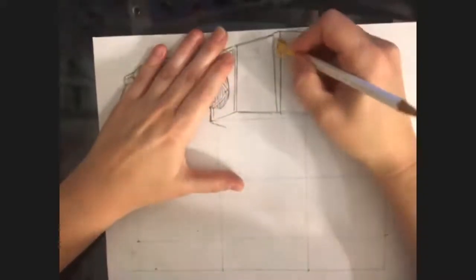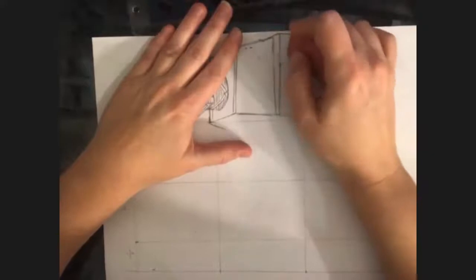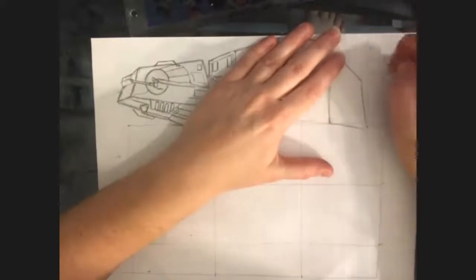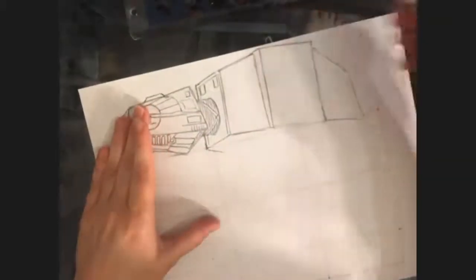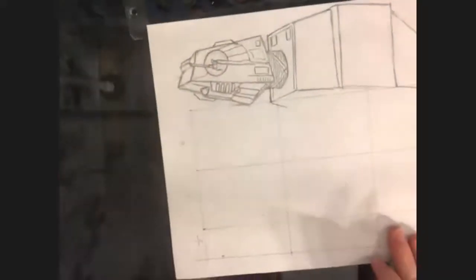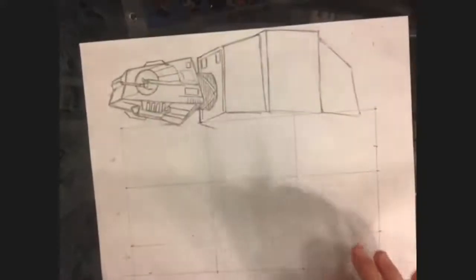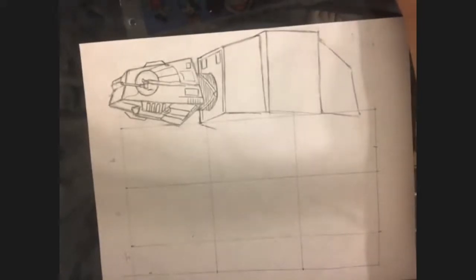All right. Let me erase some lines here. Let me get my big eraser because I'm wearing down my little one. When I first did this, it looked like the head was going to be super big. It's really not. When you draw the rest of the body, it makes sense. So this is what I've got so far. We've got the first half. I think I'm going to save the details for the shading part since we've already gone 42 minutes.